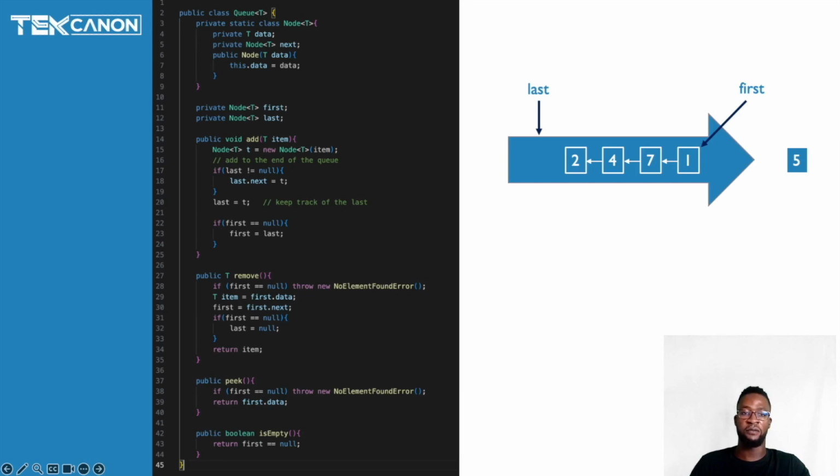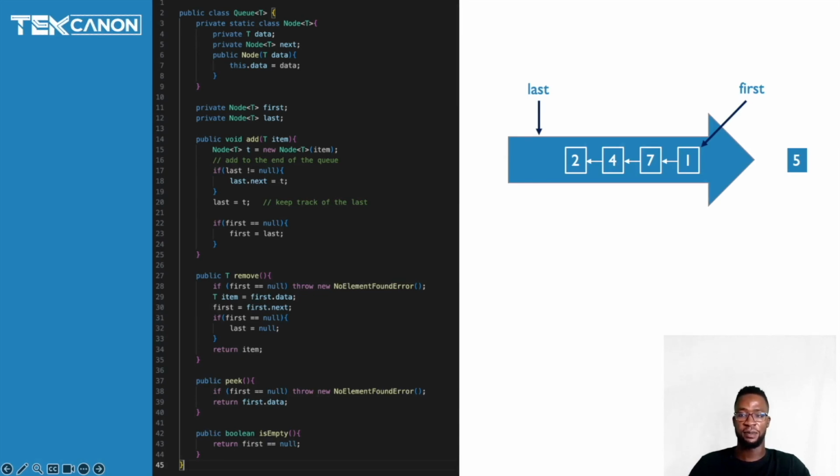So essentially, if we had moved 5 out and there were no other elements, which is what line 31 is checking for. Remember, that's how we check if the queue is empty or not. If no elements were found in the queue, then update last to null as well. But in our case, we would skip lines 31 to 32 since we already had elements in the queue, and then we'll return 5, which is our element.